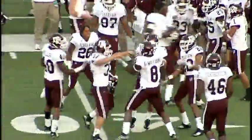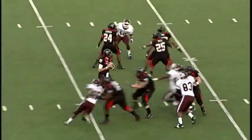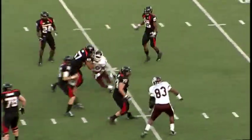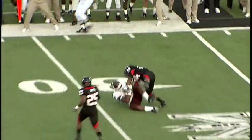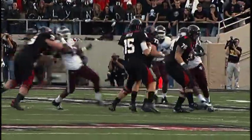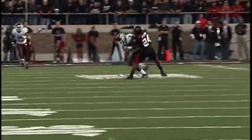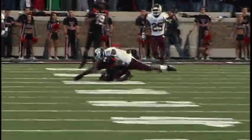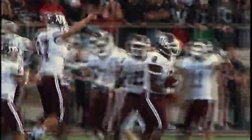Williams just got the third Aggie interception this season — two by linebackers and one by a defensive lineman. What a great job by the Aggie defensive secondary. Potts had lots of time to locate a receiver but couldn't find anybody — he started getting happy feet as the pocket closed in, looked back to the left, and just threw it. Nobody there except Garrick Williams, who made a nice one-handed interception. The Aggies have the ball at their own 29, first and 10 the other way.